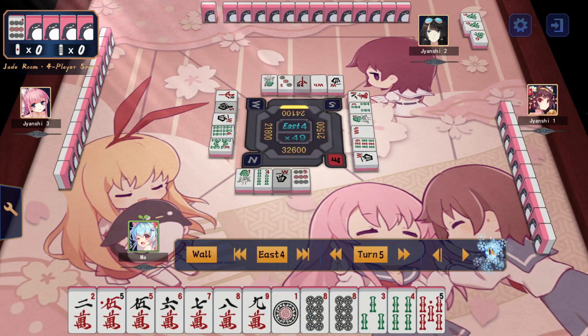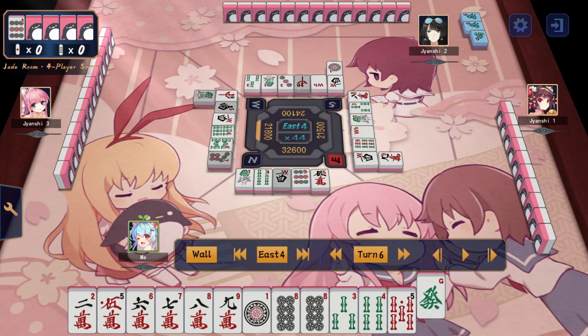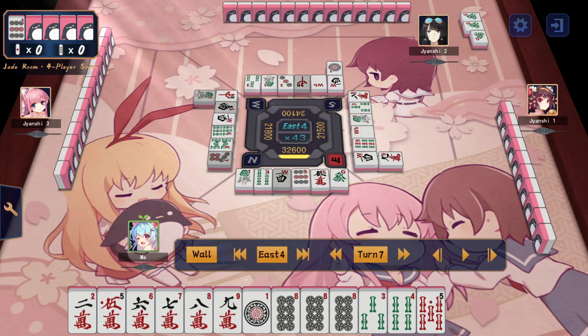Again, I draw the 1. This time I opt to keep it for a while, because in order to force a Tanyao, I need to cut the 9 first anyway, and then we can cut the 1 based on the situation. So I draw another Hatsu, I opt to keep it, also because Shimocha discarded the Hatsu. Sorry that I missed that. So that's a 100% safe tile. But I do discard the Hatsu 1 turn after.